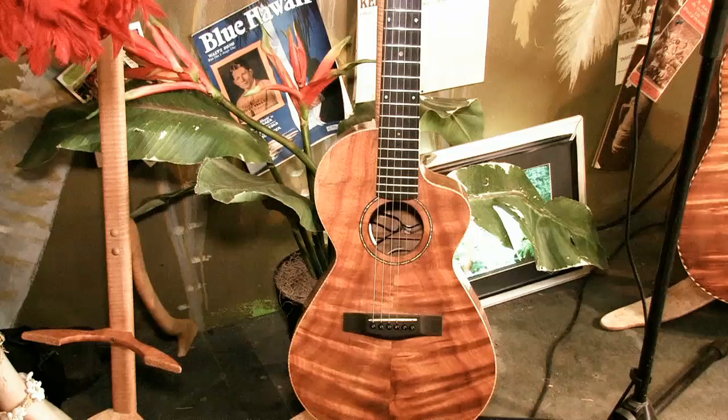Do you know any history of the wood used to make this particular guitar? Yes — this was bought from a Hawaiian who actually has a permit from the Hawaiian government to go up into the mountains and dig out the koa roots from old blown-down trees from like five or six hundred years ago.